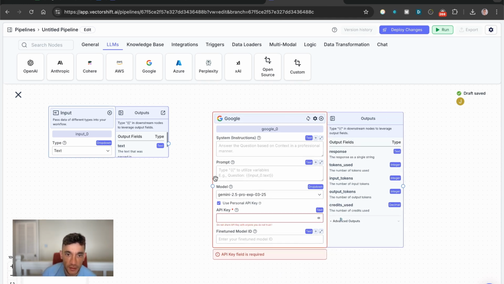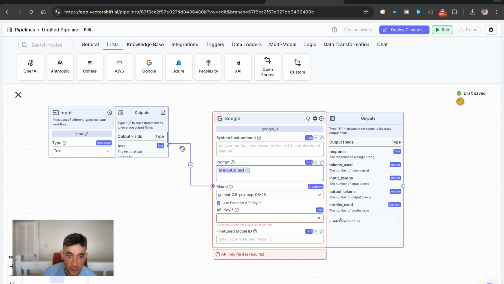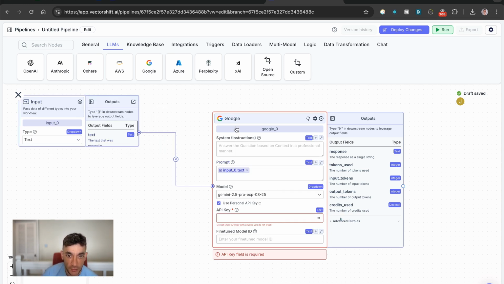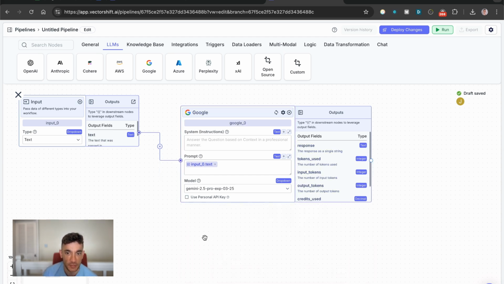And then in terms of the prompts, what we're going to do is type in the squiggly brackets like you can see up here. That is done with Shift and then the square bracket on your keyboard. And then just make sure you select the input text as the prompt, right? So that's going to be the prompt that gives you the outputs. We're going to unselect use personal API key, so deselect that and just go with the default.